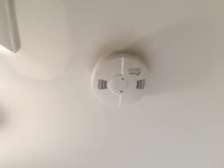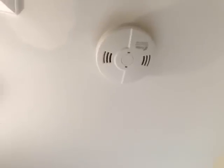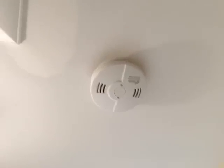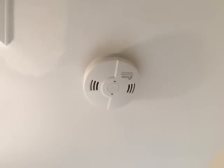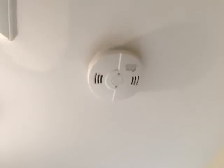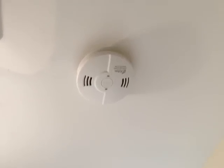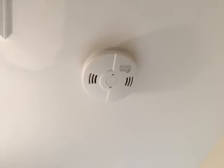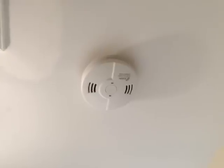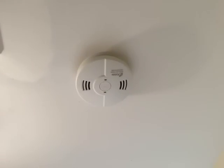Many of us believe our venting systems are good, even in battery boxes. But to be sure — if you think your ventilation system is good — get a carbon monoxide detector and place it near where you're charging your batteries. These detectors will go off and indicate that carbon monoxide is present, though again, these batteries do not give off carbon monoxide. You can google it online.